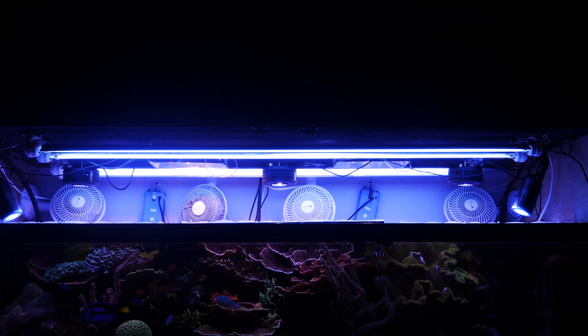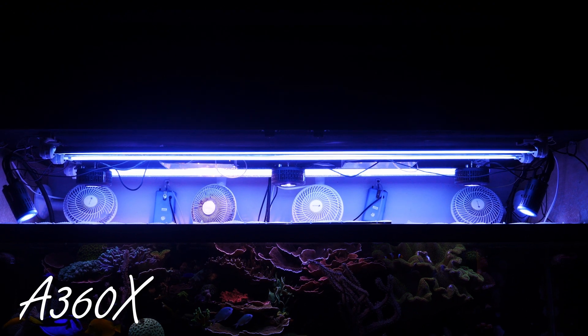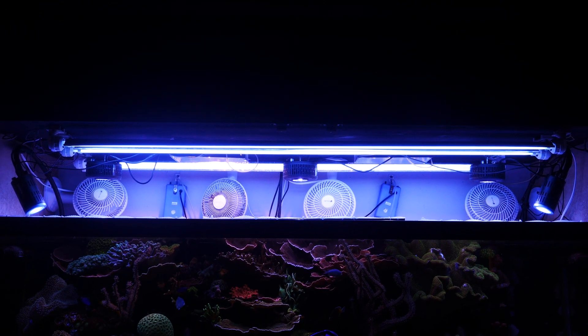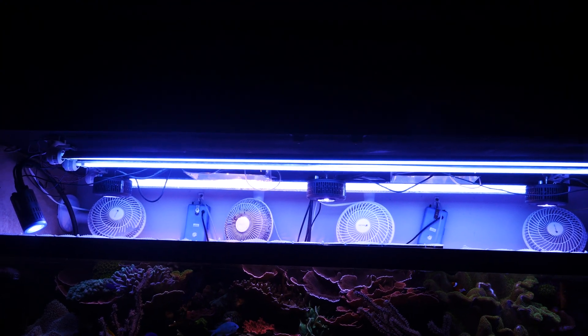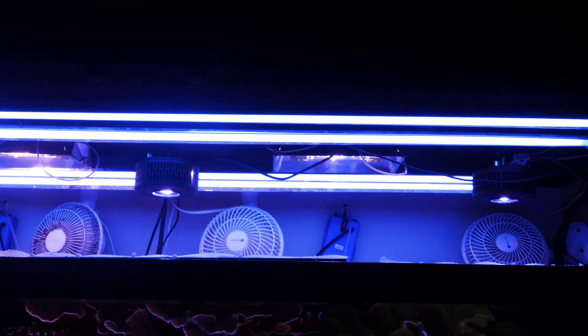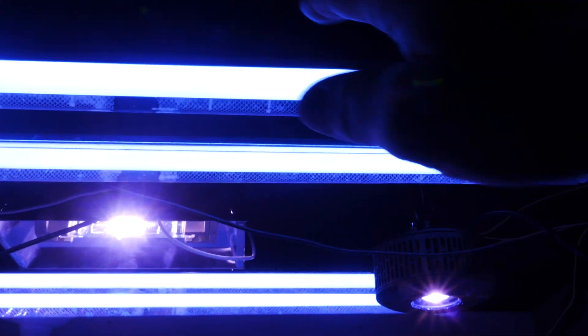I've just put the two metal halides on the tank. For lighting now I have five LEDs — three Kessil A360X 160Xs and then two 160s on the ends as spotlights on the sides — plus four T5 bulbs. So it's basically Kessil, metal halide, Kessil, metal halide, Kessil. I wasn't able to center the metal halides because of a hole in the canopy, so they're offset a little to the back of the tank, which is kind of okay given the amount of light we have. They're both that way, so there are going to be some issues with that.